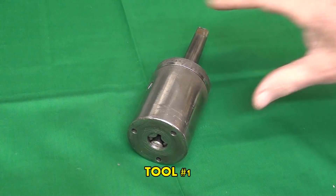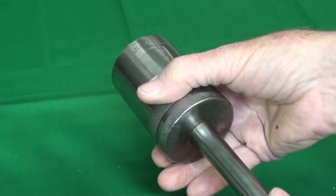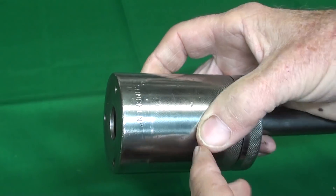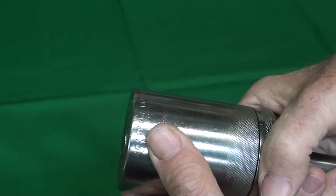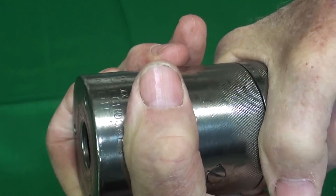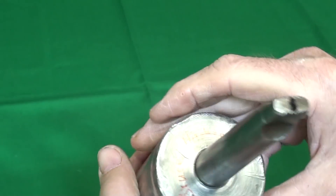Thank you to Mr. Bruce Hitchcock, who sent this item to me — he does not need it back — but what is it? It's a number two Morse taper, obviously to go into a drill or lathe spindle, and it looks like it's got some rollers in here. Some of you will know what this is. There is some information on the side, but I'm not going to show it right now; you'll see it in the follow-up video. It snaps. As Bruce said, it's pretty well beat up and has been around a while. Thanks, Bruce.